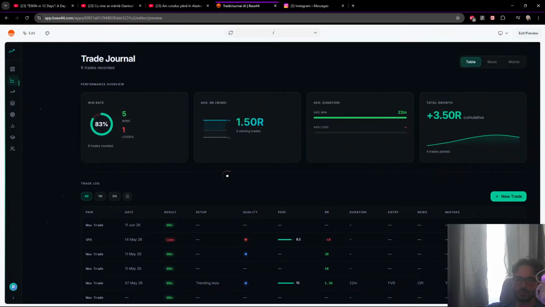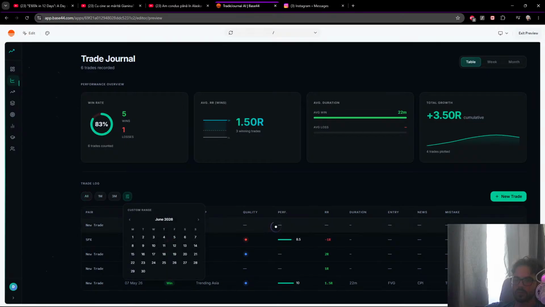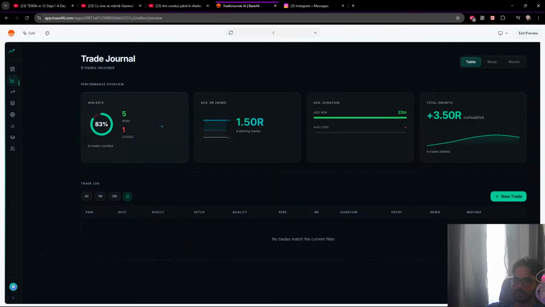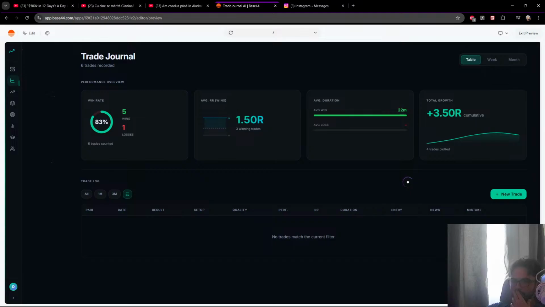We can see our win rate. Also, I will need to add this, so win rate and average change based on the filter you have. That's a really good functionality that I will add from now on. Meaning, if you look at Monday through Friday, this week, then you can see your win rate for this week. That's very cool. I need to remember that, your stats changing based on the filter you select. Maybe from here, you can select more things, like a setup. So we're gonna see a custom filter, but it's pretty cool until now.